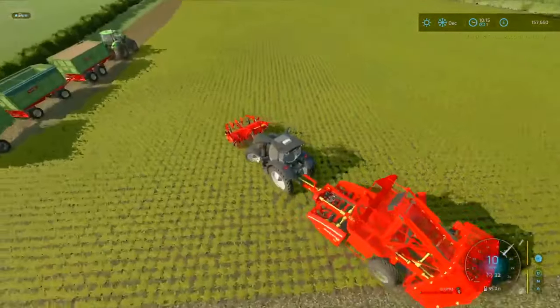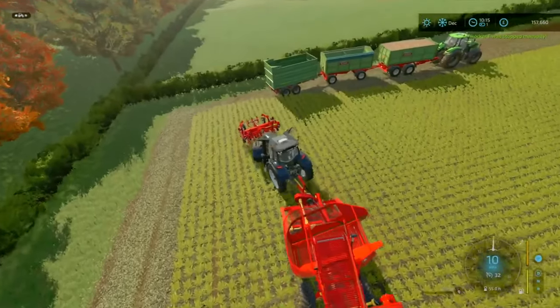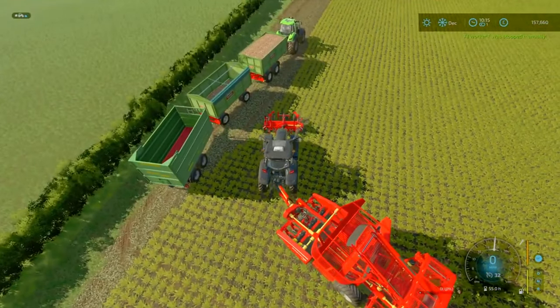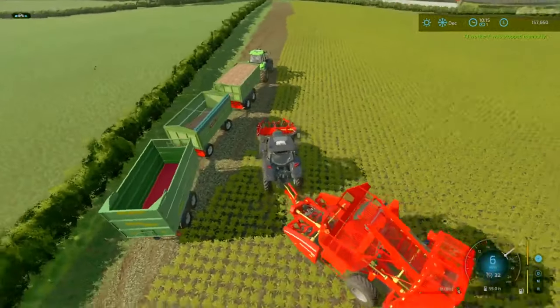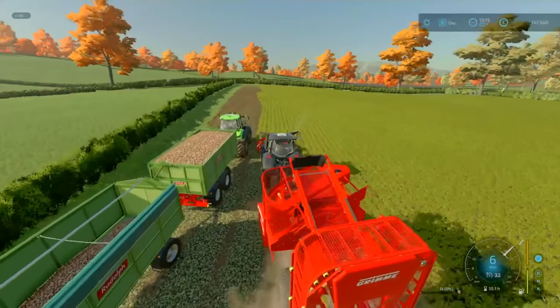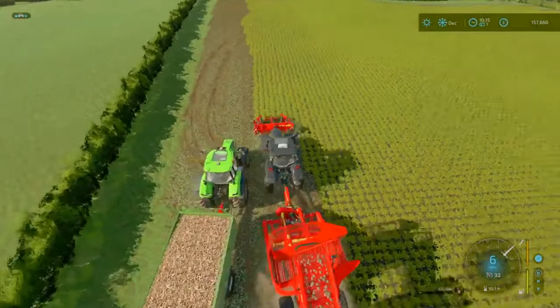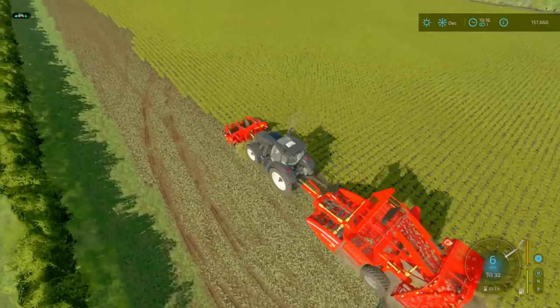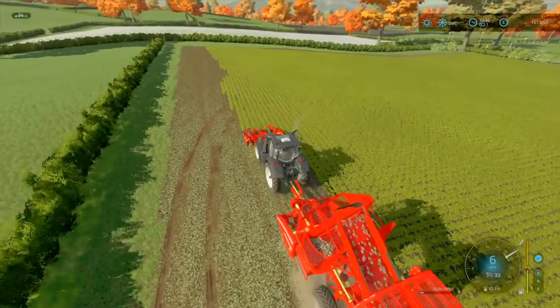I think we might as well just do this ourselves, literally. We're going to miss bits, of course, some bits of sugar beets. But whatever we miss from not picking it up, because I know we have missed bits, we can just go over with the harvester afterwards and pick it up ourselves.